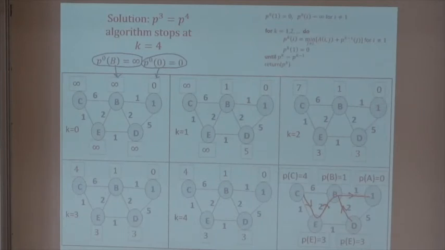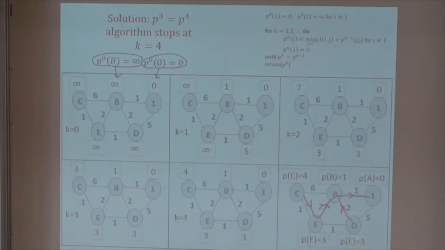We can see more things on this. Can you interpret what was computed here, for example, at k equal 2? What did the number 7 represent? It's not the final distance. The distance from C to 1 is 4. But 7 has a meaning. It's not just an arbitrary value that the algorithm was taking. It's the smallest value in up to 2 hops. So if we allow to go from C to 1 in at most 2 hops, the best we can do is 7. If we now allow 3 hops, we will get a better path here, which is 4. And since the best path is in 3 hops, it stops here.